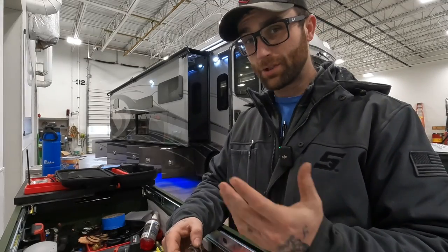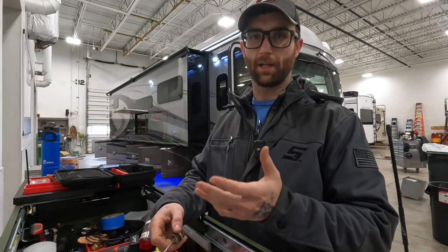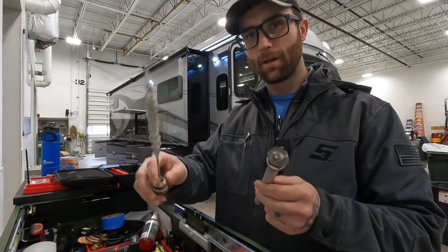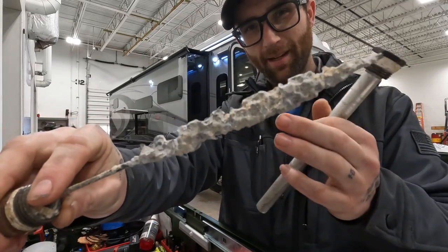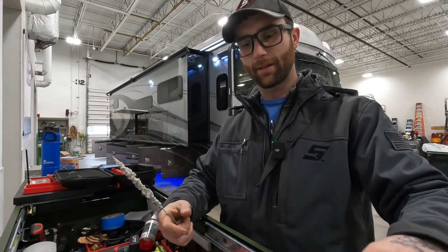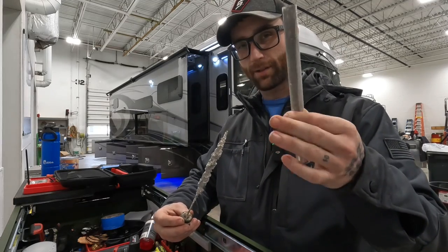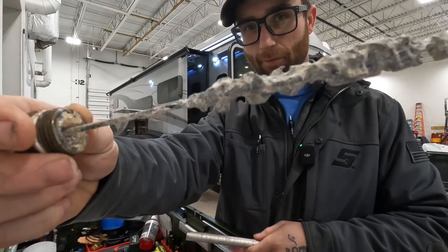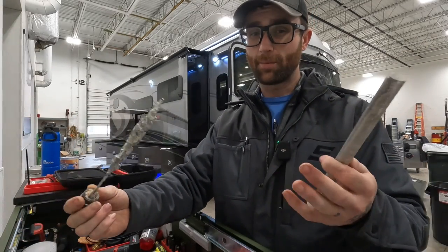All right, so when do we change this anode rod? Well, you should be draining your water heater regularly, which gives you a good chance to check on it. You wanna drain your water heater regularly because as this breaks down, as you can see here, there are pieces of it missing, and those will make their way to the bottom of the tank and eventually into the plumbing system and cause all kinds of issues with clogging valves, clogging screens on faucets and stuff. So you're gonna wanna check it out every time you pull it and drain your tank, which you should be doing regularly. And you wanna replace it actually before it looks like this, because the more of this that gets in your water system, the more problems you're gonna have.